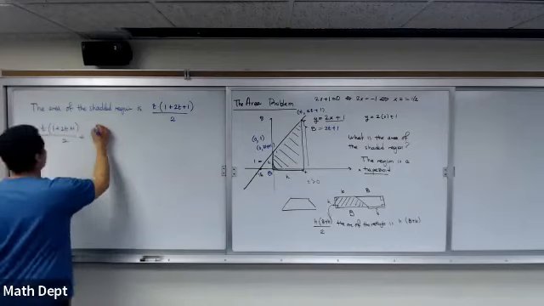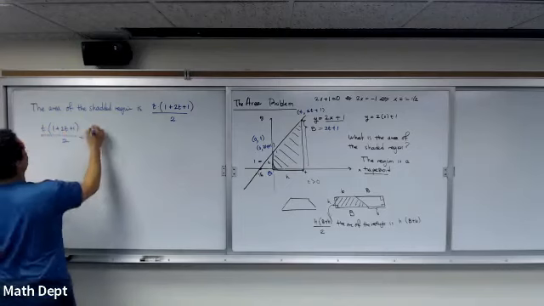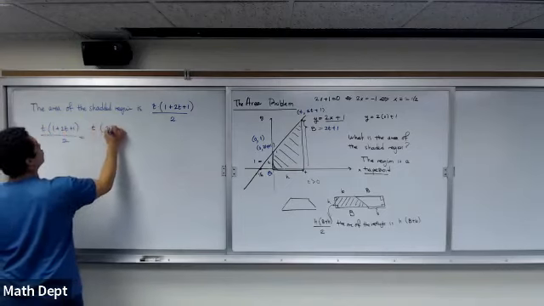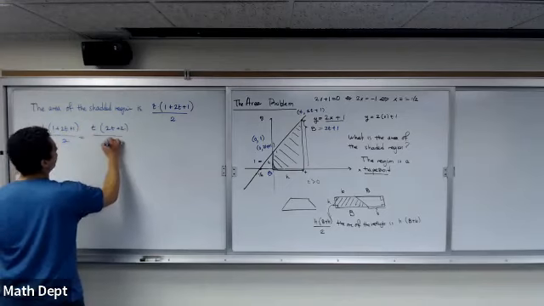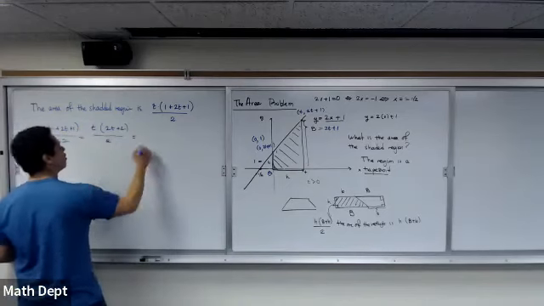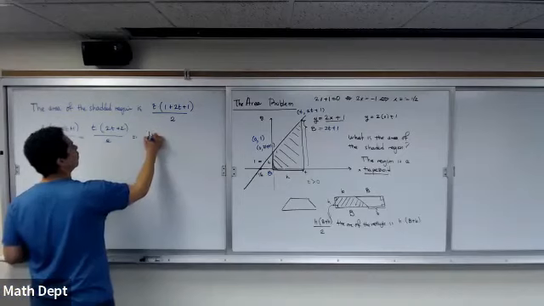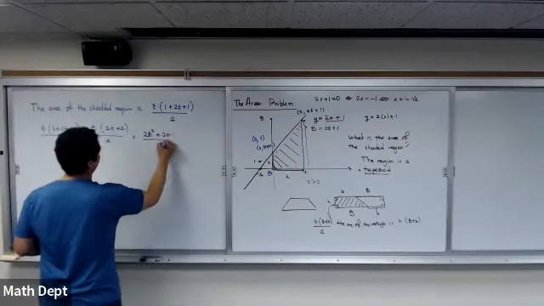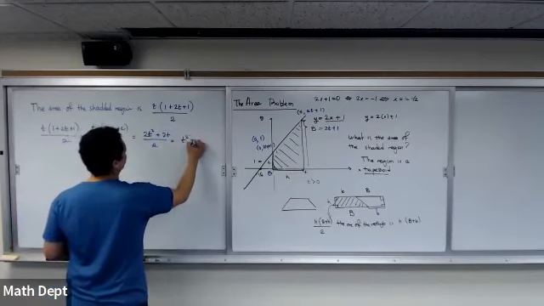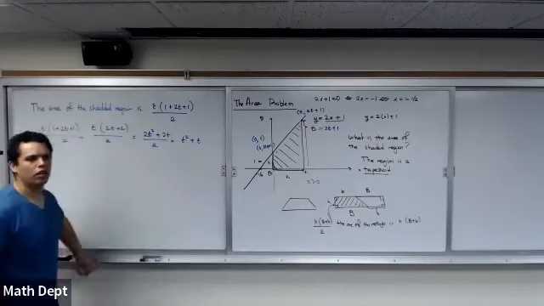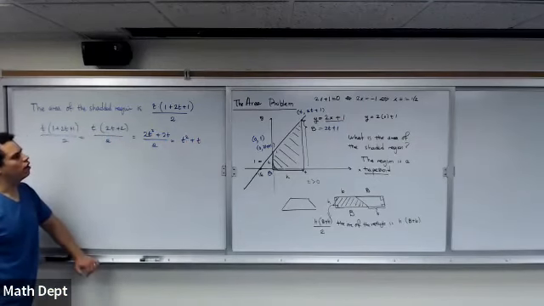Well, let's see. I'm going to do whatever is inside the parentheses first. So this is 2t plus 2 divided by 2, which is, well, t times 2t plus 2 divided by 2, which is just t squared plus t. Okay.